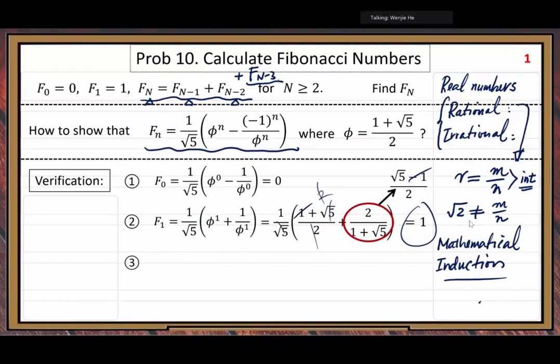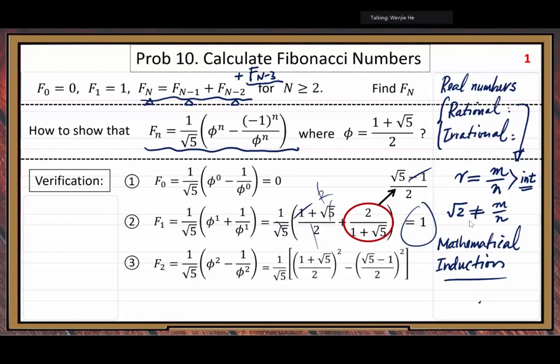For the third example, I do another verification, unnecessary, but as some practice. So the third one, phi squared, 1 over phi squared. We can do expansion. We already did the transformation, and we are familiar with the square formulas. So we apply that formula. Then after cancellation and simplification, we get 1. That's when n equals 2. Unnecessary.